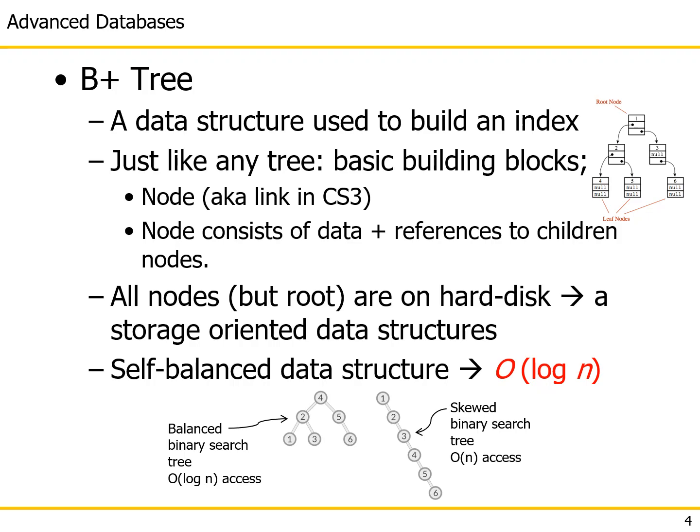Obviously, to access them according to the von Neumann architecture, the von Neumann way of thinking, you have to bring them from disk to memory to be able to manipulate them. But the point is, in the case of an in-memory data structure, you bring the whole thing in memory to be able to manipulate it. While in the case of secondary storage data structures, you can bring part of it from disk to memory to work on it and keep the other part on disk. Now, why this distinction? Why would we even need to have a data structure where part of it is in memory and the rest is on disk?